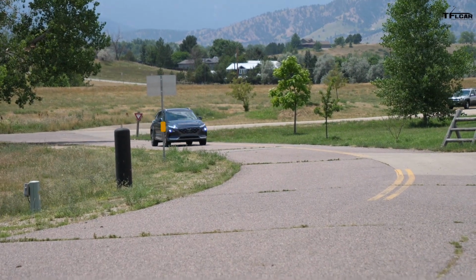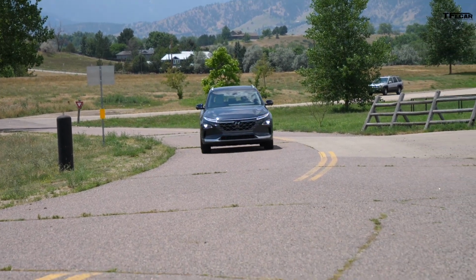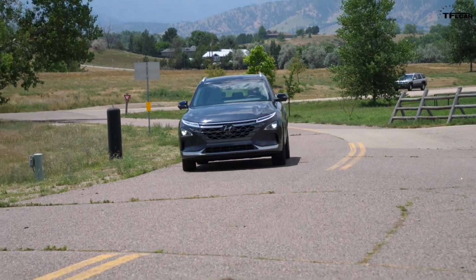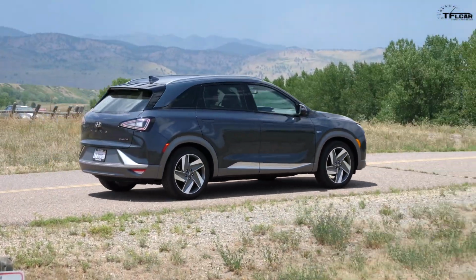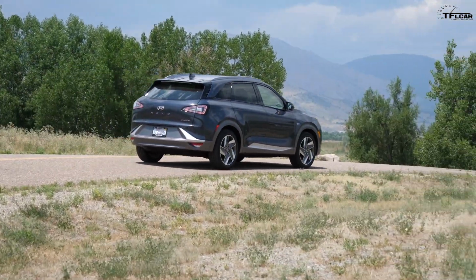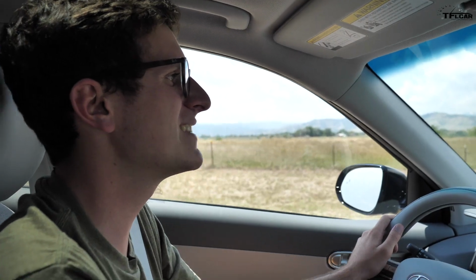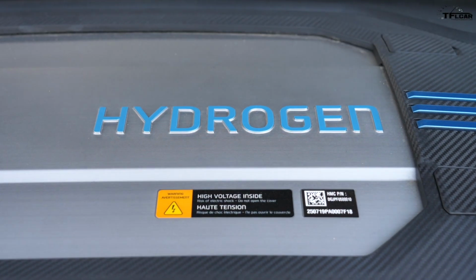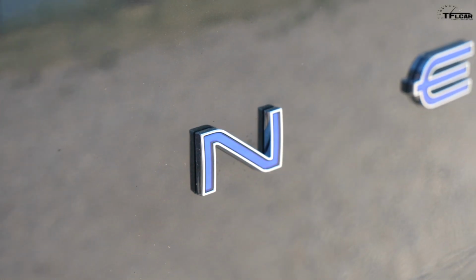Another benefit to hydrogen is that the fuel cells and the tanks last a long time. So if you're worried about battery degradation, not so much of an issue with hydrogen powered vehicles. You know, it's such a new and relatively untested technology for consumer cars that it's hard to say exactly how long a fuel stack will last, because the data isn't out there in the full extent that it is for a full electric, because they don't make a whole lot of hydrogen vehicles.